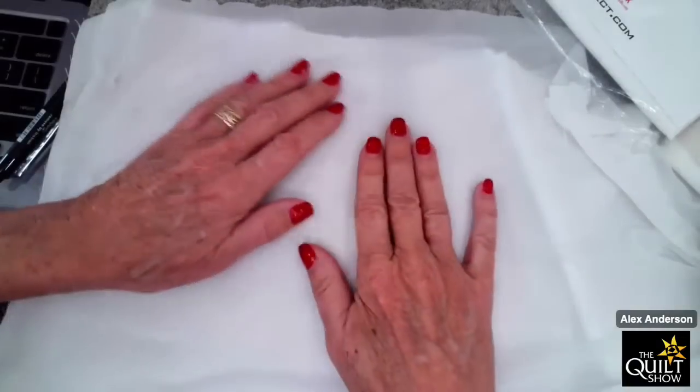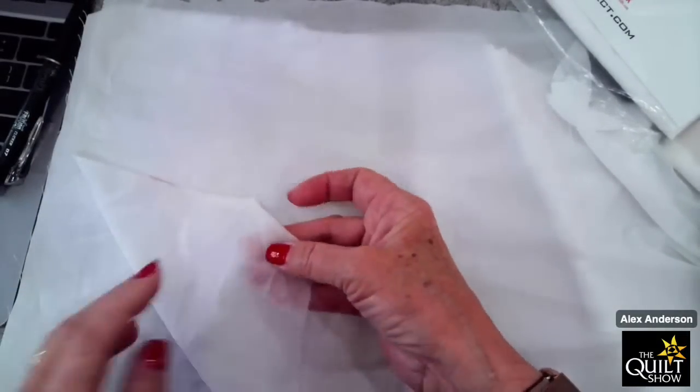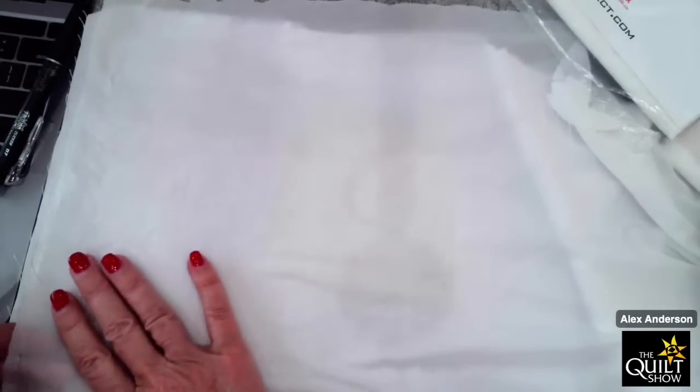And I just realized I forgot something. I don't want to forget about showing you what that sent me. So it comes with bumps on one side, that's the fusible, and smooth on the other side.